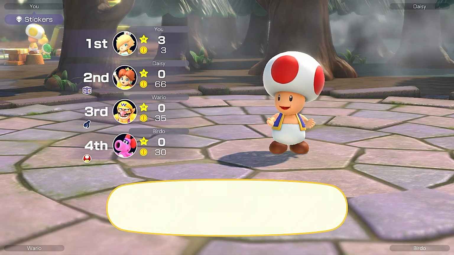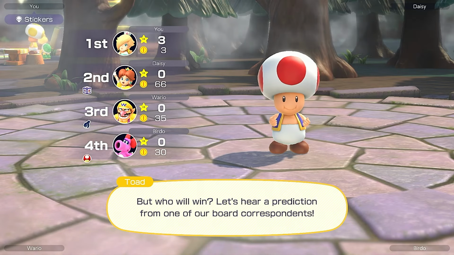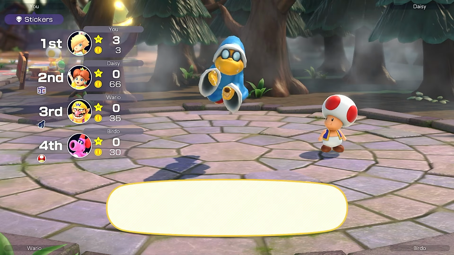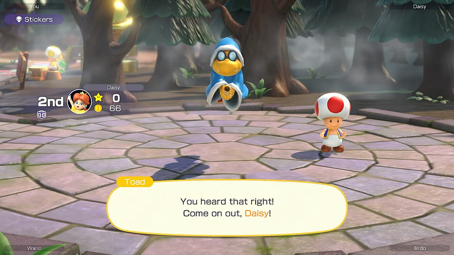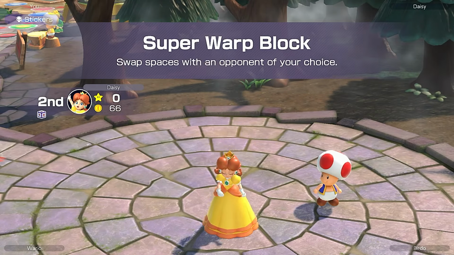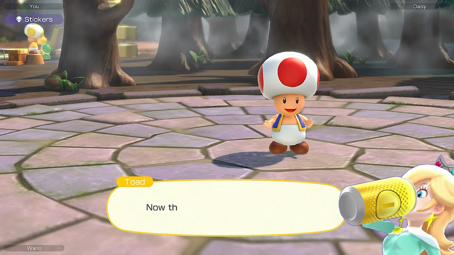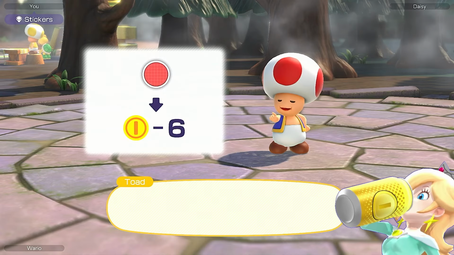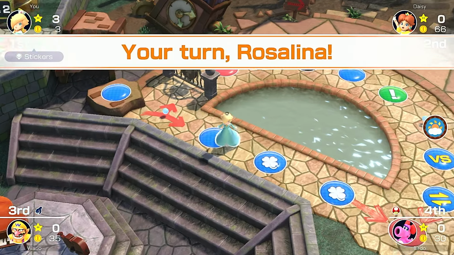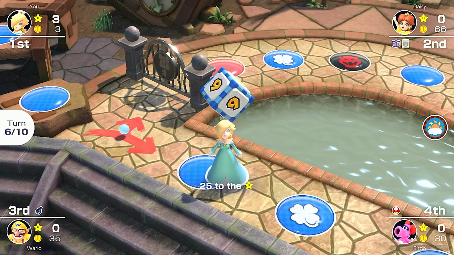Wario! Birdo! Special bonus! Who's it gonna be? Daisy choosing! Super Roblox! Swap spaces with an opponent of your choice! Rosalina is up, 25 to the star.